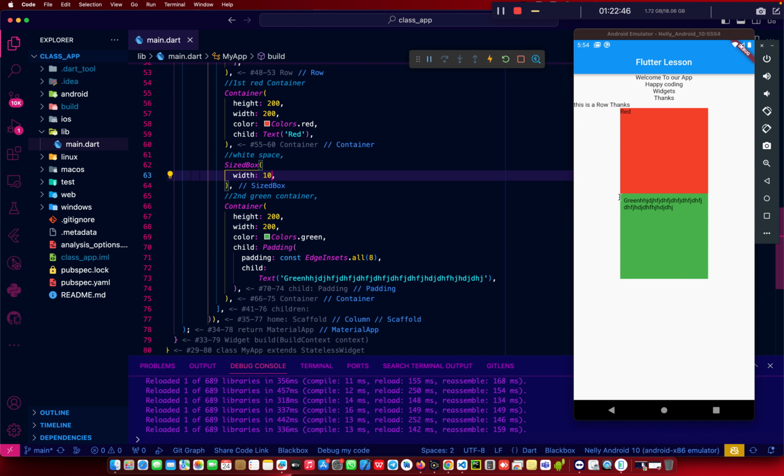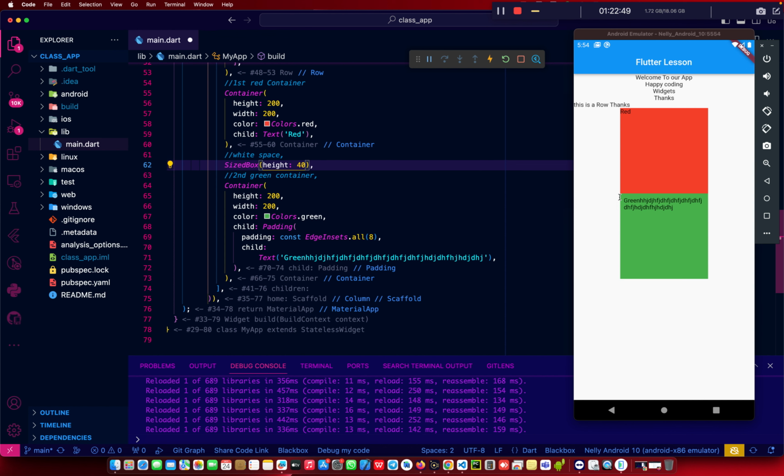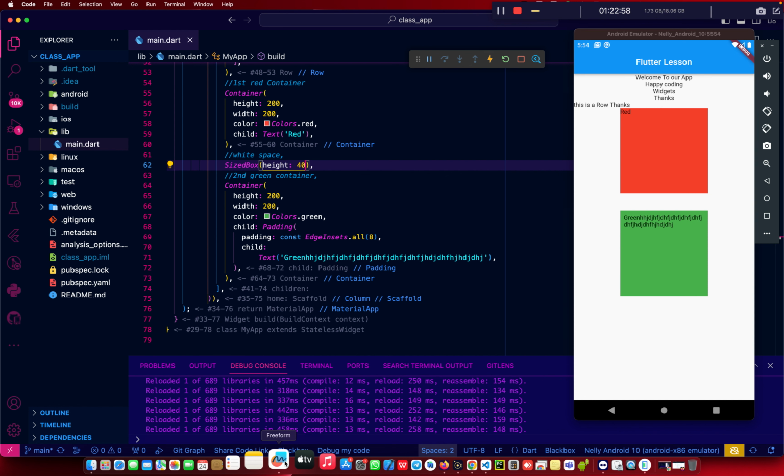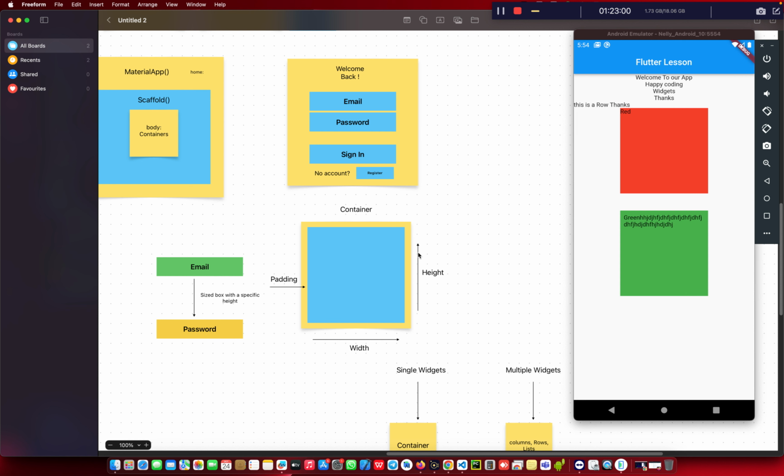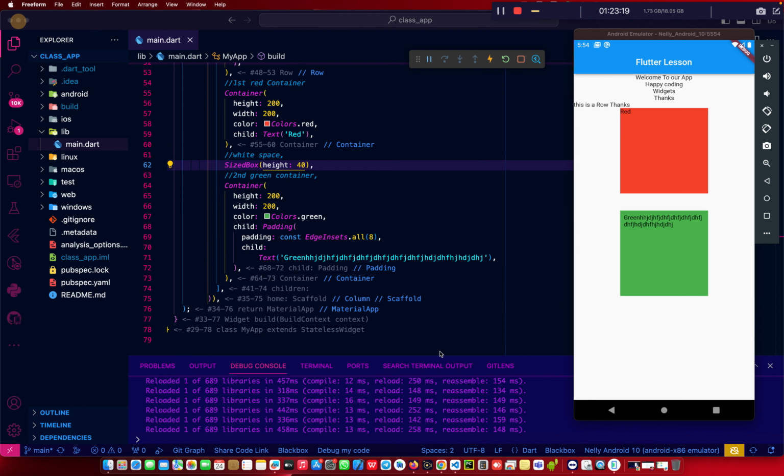But I need to give it a height so that I give a spacing in between a column in a vertical way, because height is responsible for vertical. Understand? So height is that length within a height, and width is that spacing between a horizontal format.